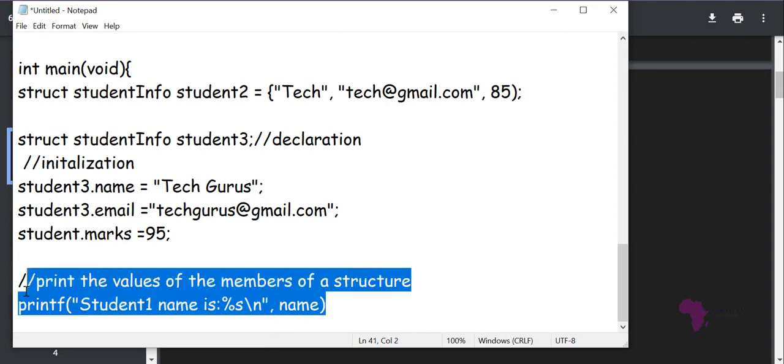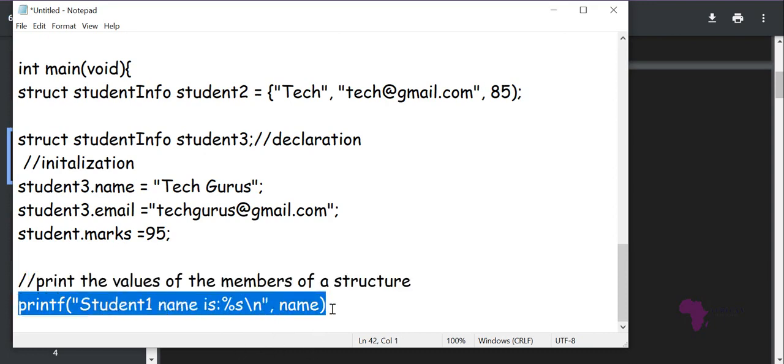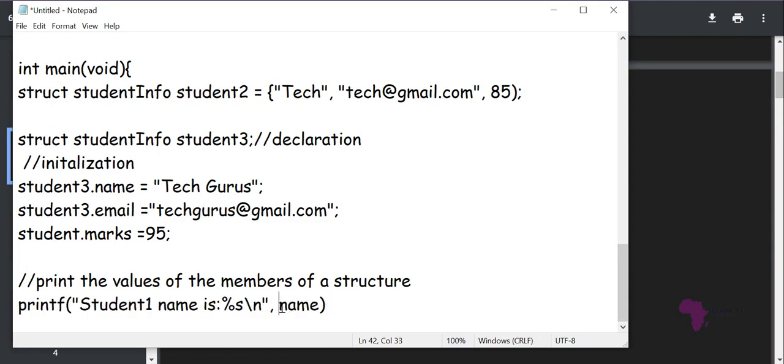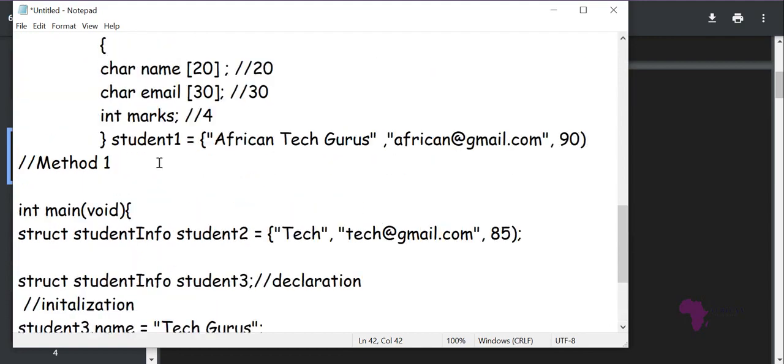This may give me an error. Why? Because I have not specified the name of which student. Am I referring to student 1, student 2, or what? So I have to say student1 dot the name. So it will go to the particular variable called student1 here, dot the name of that student.